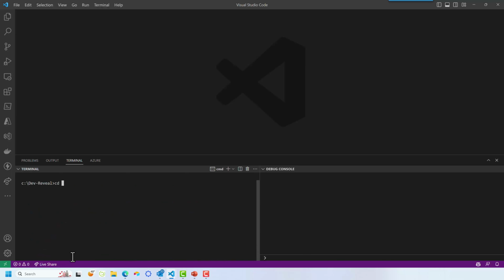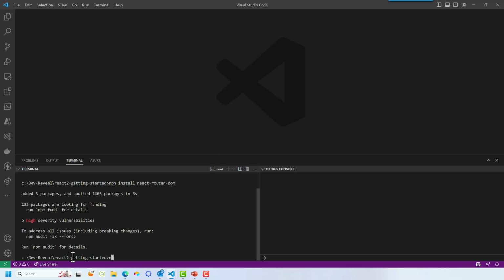So let's change over to our React 2-getting started. npm install React Router DOM. And then we'll do an npm install React Bootstrap.